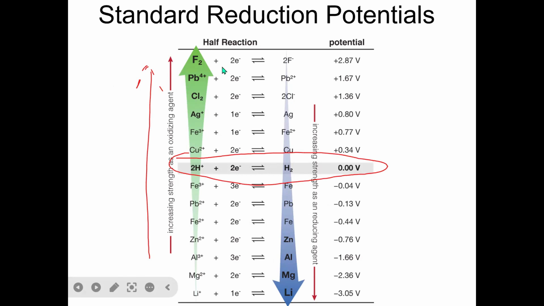So it means that the higher the value of the standard electrode potential, the higher the oxidizing agent property of a species. And we said that when you have an oxidizing agent, that species is said to undergo what we call reduction. But now the issue is when we have a cell potential.